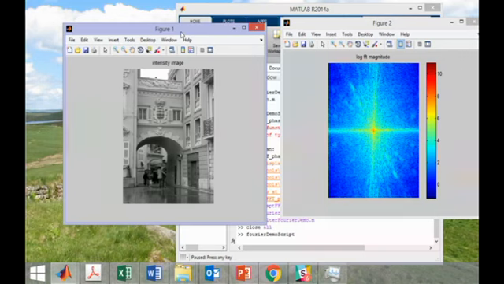Part of this star is actually because the image is padded with zeros, so you've actually got a sharp edge on these boundaries. But in any man-made scene, you've got a lot of horizontal and vertical edges, so you get this kind of star pattern where you've got a lot of strength in the zero frequency, but also some moderate strength in the horizontal and vertical edges. Is there a question?